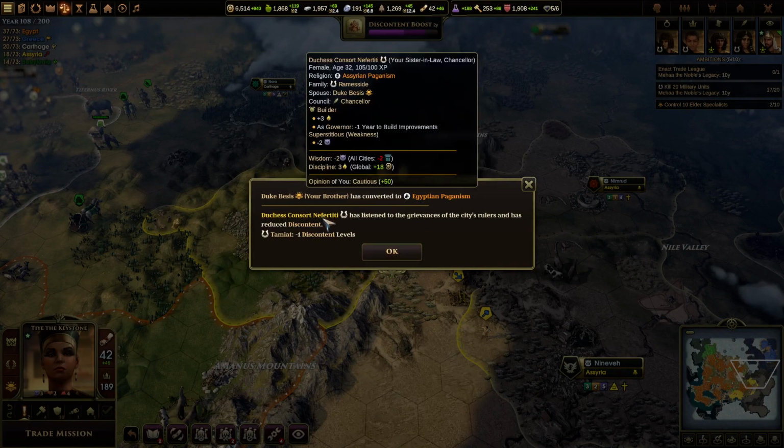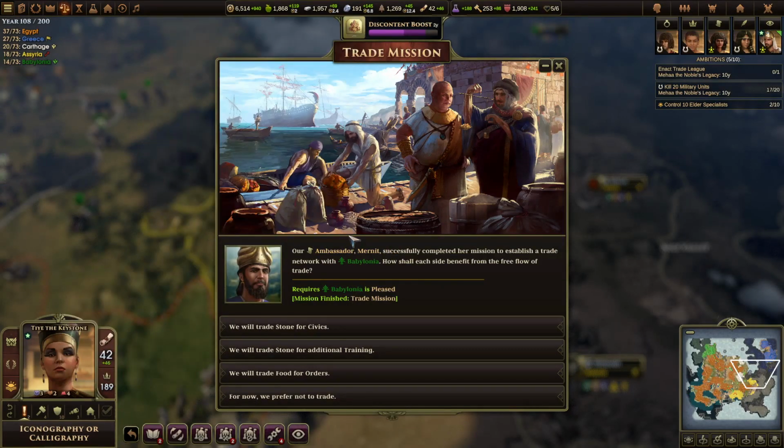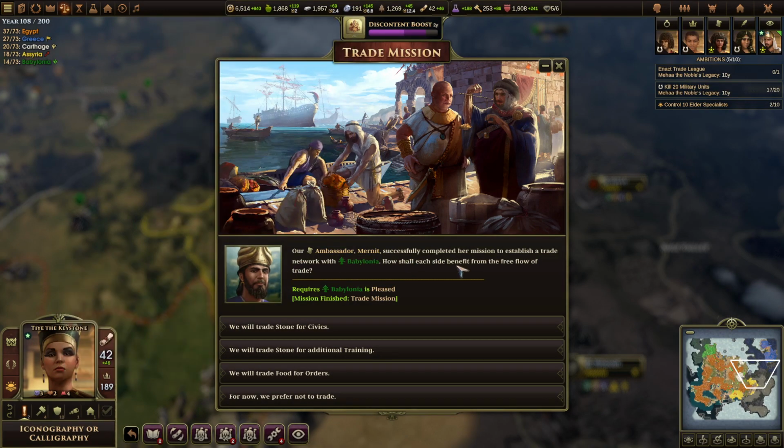Duchess Nefertiti has listened to the grievance of the city's rules and it... Ah, nice. Tamiad -1 discontent. Trade mission. Ambassador Marinette successfully completed her mission. Her? Oh yeah, the ambassador is a her and the king here is a he. Okay. We'll trade stones for civics.